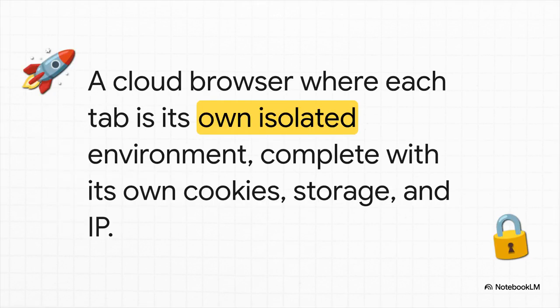Okay, to make this feel a bit more real, let's talk about an actual tool. We're going to look at a cloud browser called Sendwin, and it does something really clever. It takes this whole idea of isolation down to the tab level. So every single tab is its own unique, isolated session. That's a huge deal for the kind of complex testing QA teams have to do.